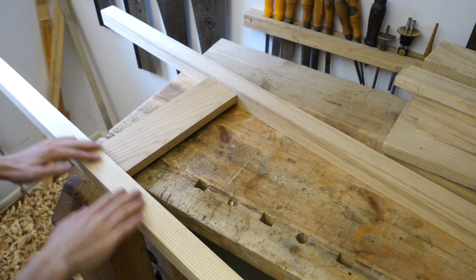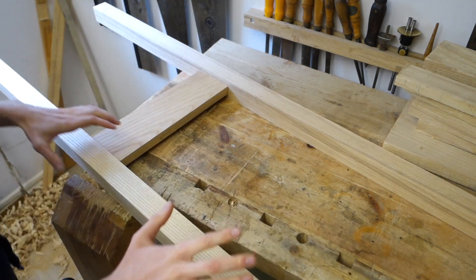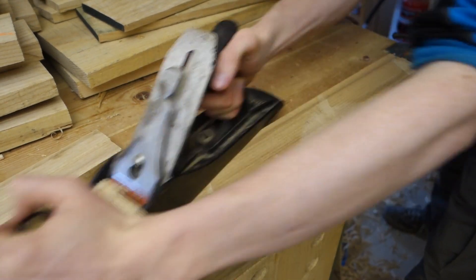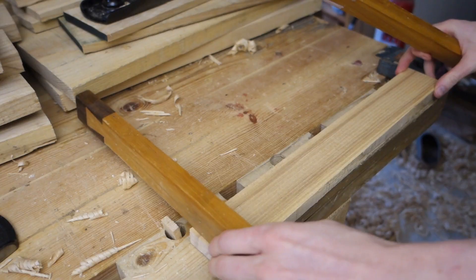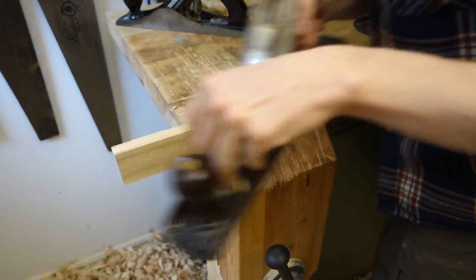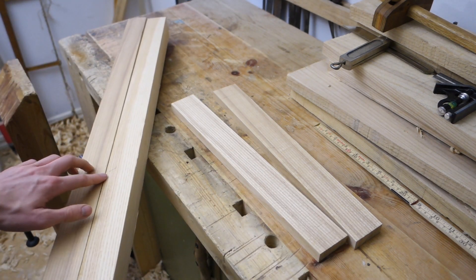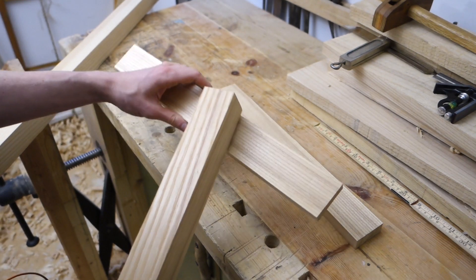So that's the back rail connected to both legs. I've checked it for square, it looks alright and the shoulder lines are decent. So next up I have the lower sides that will attach like so and hold the shelf across them like that. So these need planing and then I'm going to attach them to the lower legs. Here are my lower sides and these are going to be joined to the front legs. Again I have my reference marks pointing towards each other. And these legs are going to join these rails with an angled bridle joint.